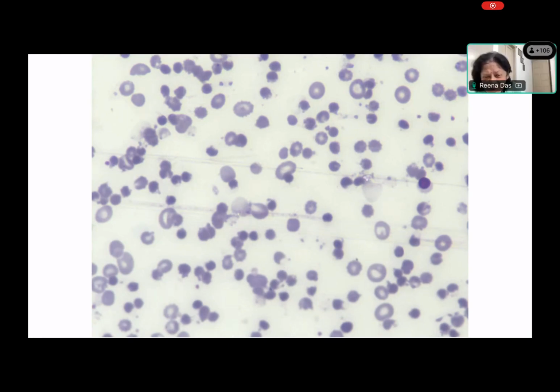So what would be your possibility? Ma'am, are we seeing helmet cells, degmacytes? I feel I'm seeing a lot of helmet cells here, and more schistocytes also. Is there a dual population, some large cells and some smaller cells, macrocytes and some schistocytes? Yes. So the macrocytes that we are seeing, many of them are probably a bit polychromatic. The staining is not excellent, but fewer cells are large actually. But a majority of the cells are looking spherocytic.